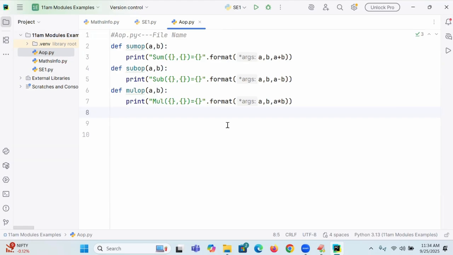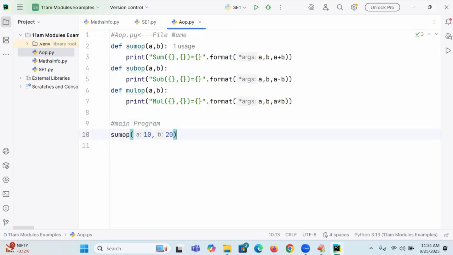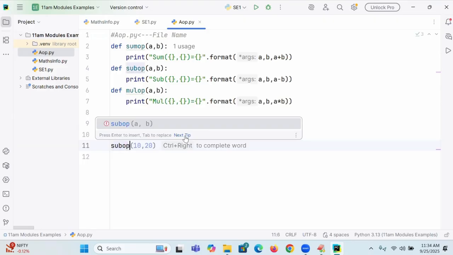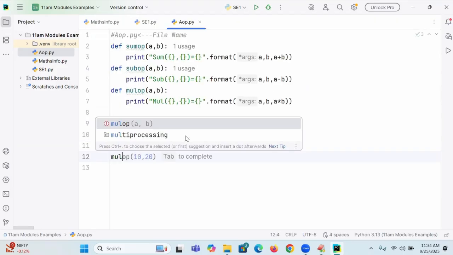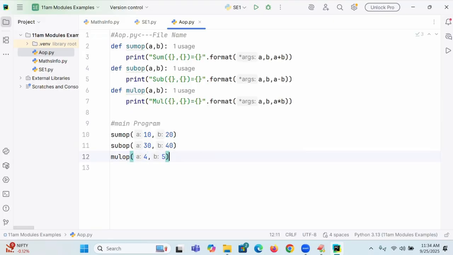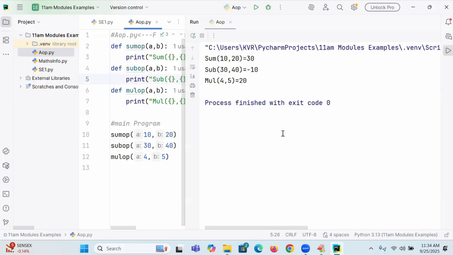Functions defined here. And what we did so far in our previous programming, in the main program: tell me, students, sum_op of 10, 20, sub_op of 30, 40, and mul_op of 4, 5. Try to run these. Am I getting my answers or not?